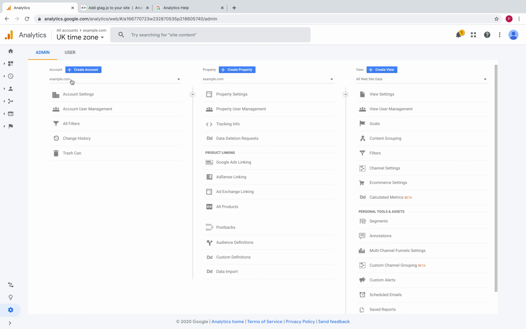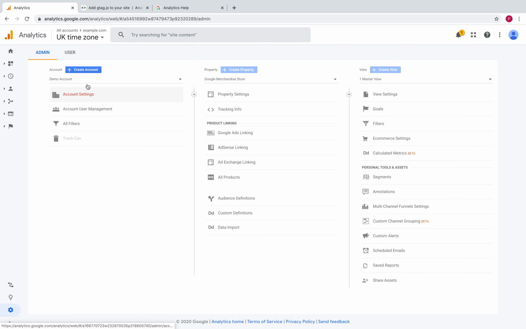So to navigate to another account, once I'm here, I have to go under the account level and press here on the drop down, and I'm going to select this demo account. And as you can see, it has multiple views. One of them is called master view, and this is the default view because this was the one that was selected. And here you can see a somewhat similar setup to what I showed you on the account.